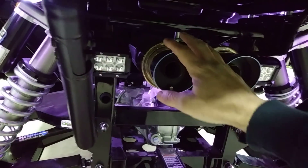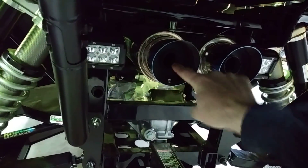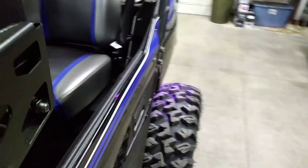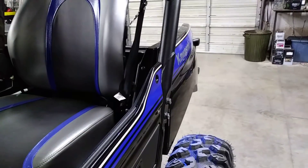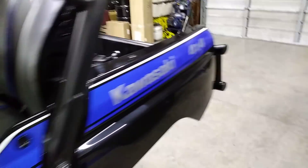We've got Brute Performance all set up really nice. This is a fairly new product from Brute Performance — the dual muffler. This one has removable baffles; you can take the bolt out and the whole baffle comes out, and then you got a straight core baffle. Sounds really badass. Even with the baffles in it keeps the decibel level down but it sounds really good. With the baffles out it sounds like a stock car — it sounds really awesome.